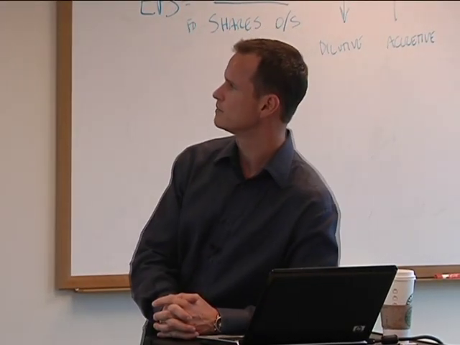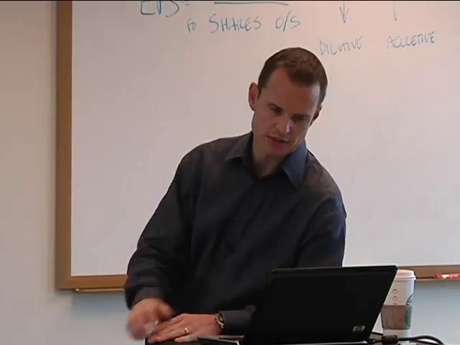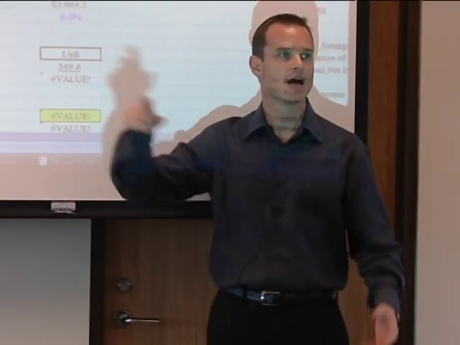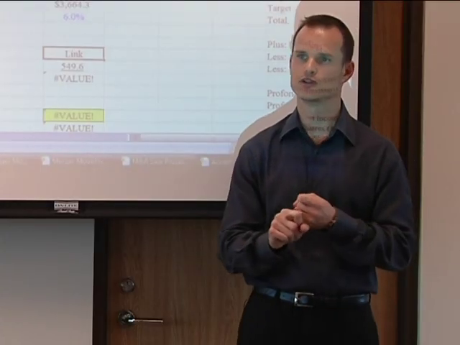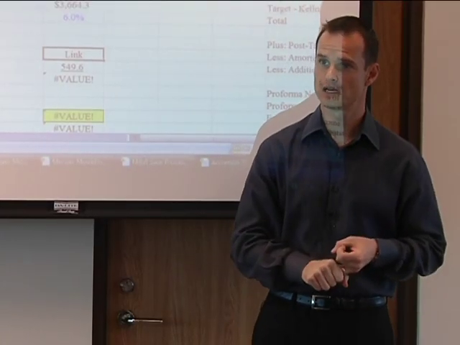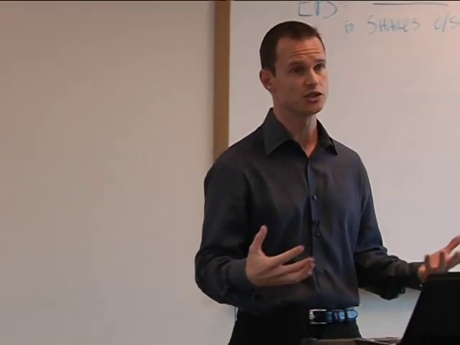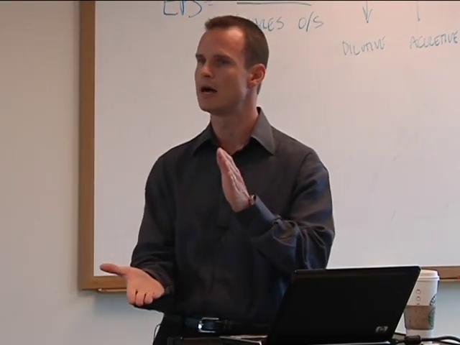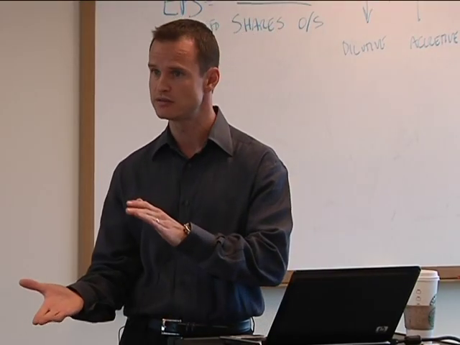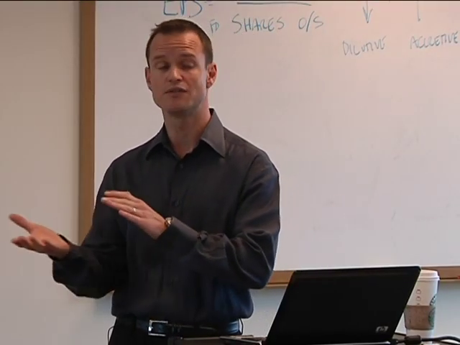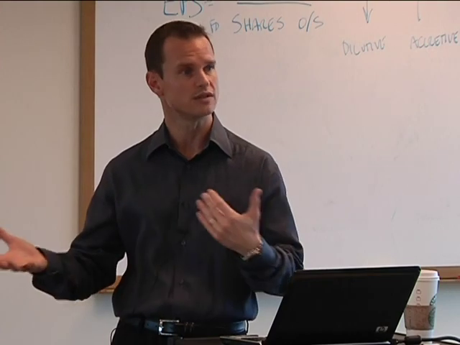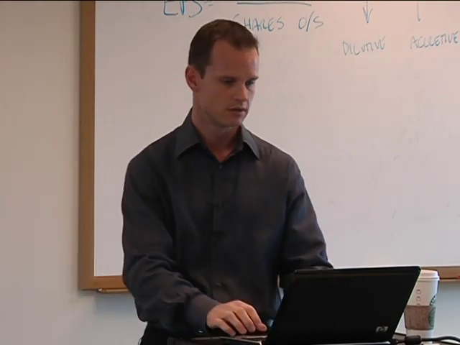549.6 to be precise. So now how do I calculate my exchange ratio? Basically, what we're saying in exchange ratio again is how many shares of the buyer get issued for every outstanding share of the seller. The way we can do this, if we know that 549.6 million shares get issued, is to divide that by how many shares of Kellogg stock are being purchased, and it will tell us what the exchange ratio is.